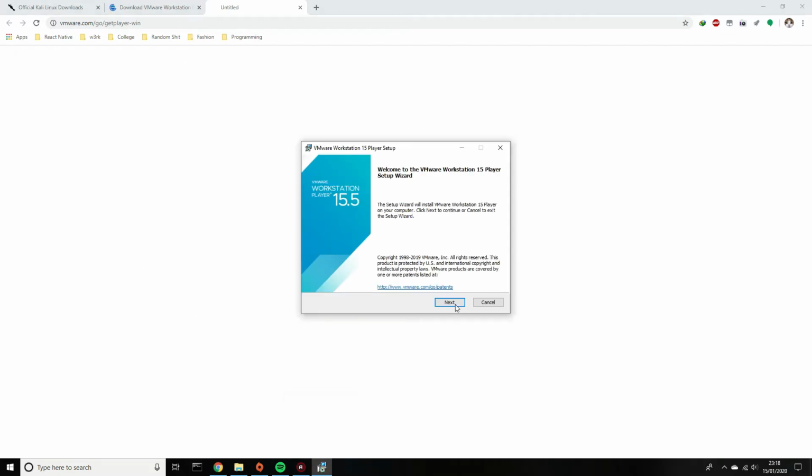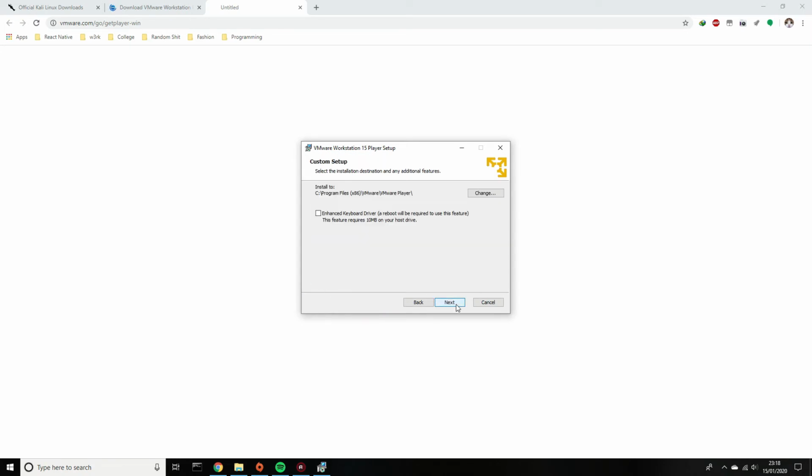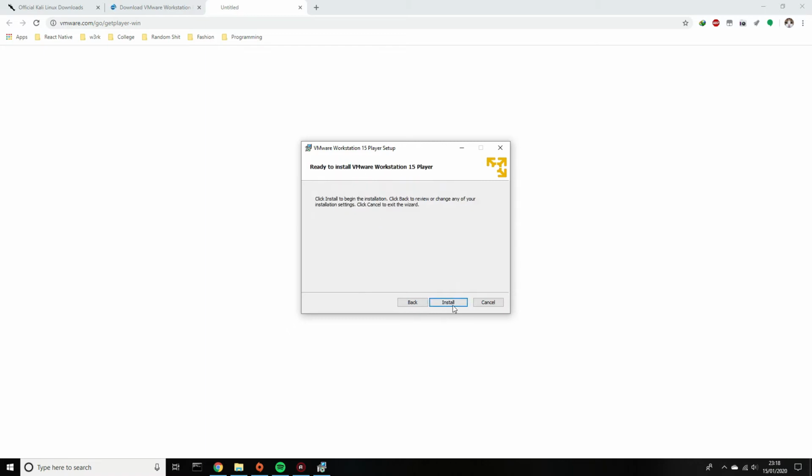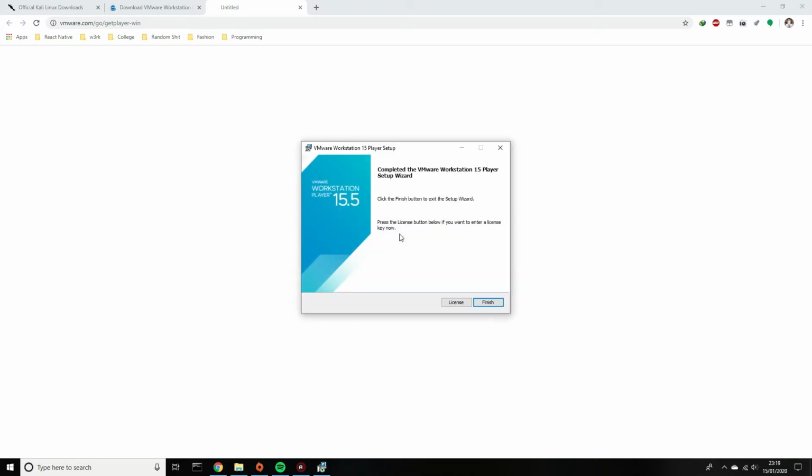Just follow the next steps, except I don't need that option to be checked. Okay, finish, and open VMware Workstation from Windows.